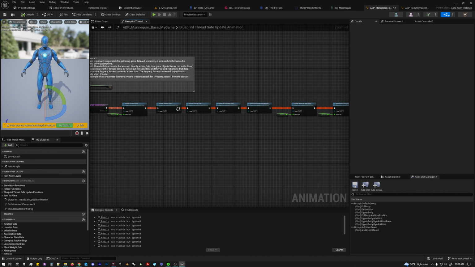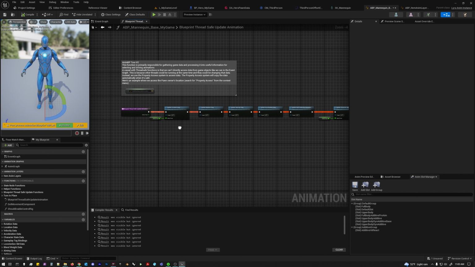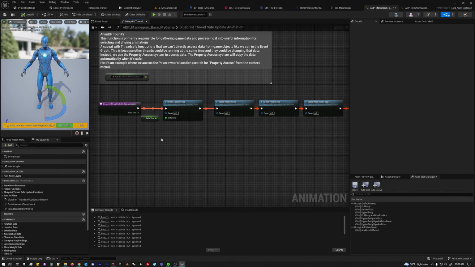Now, because that's happening here in blueprint thread safe, that means that we have to get properties in a safe way, and that's what those property access nodes are. Those are used for us to get these properties in a safe way, running on the game thread, timed in a way such that the game thread itself retrieves the variables when it's appropriate and when they've been set relative to the other things that are happening. It's determining when the best time for that is, and then returning that variable in a way that is not interrupting the game thread.